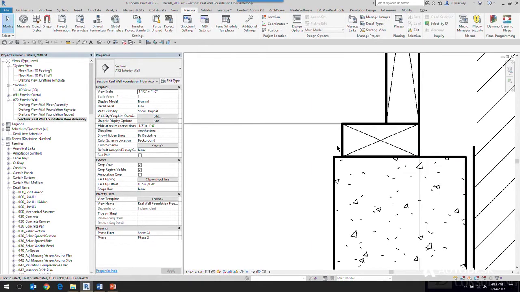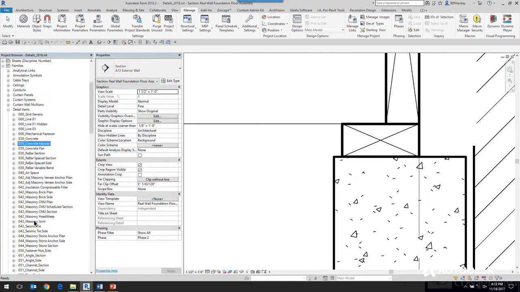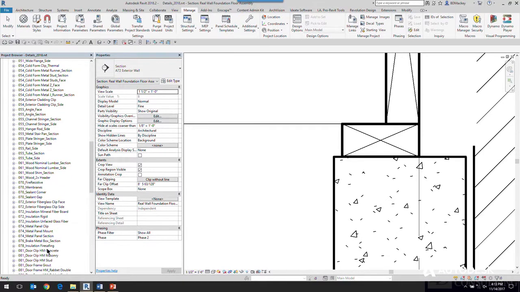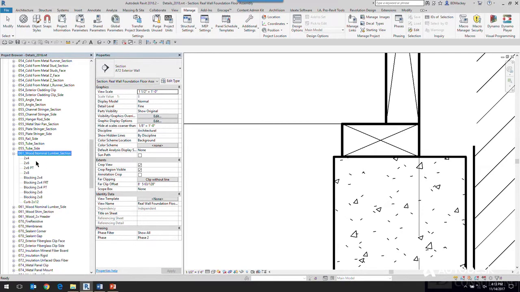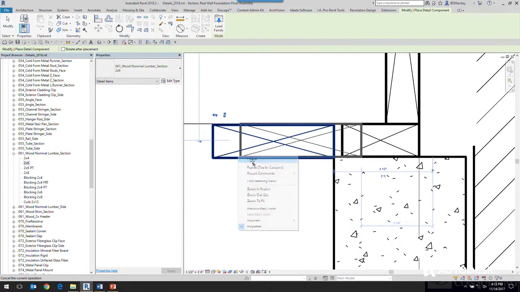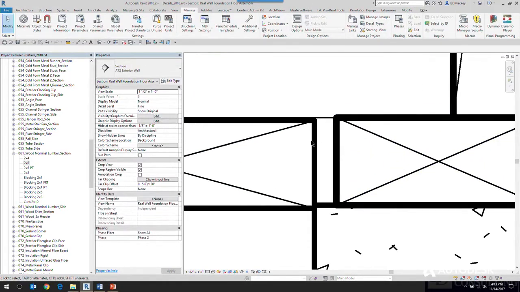Okay? But yes, the other critical thing that if you are doing this is going through and verifying that your 3D model line weights match your detail item line weights. This becomes very, very critical when you're looking at it. So if I were to come down here and grab like a 2x6 nominal cut section, if I come down here and put like a 2x6 down here or something, you'll notice that my line weights are the same. That's not out of the box. That does not happen. So verifying that the things that you're cutting through in your model stuff match the line weights of your 2D stuff makes this a much easier process to where people really won't know what's 3D and what's 2D.